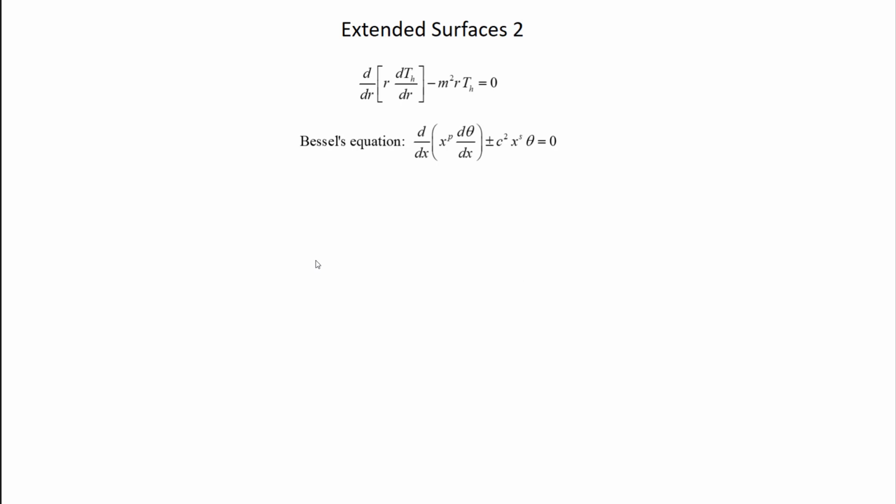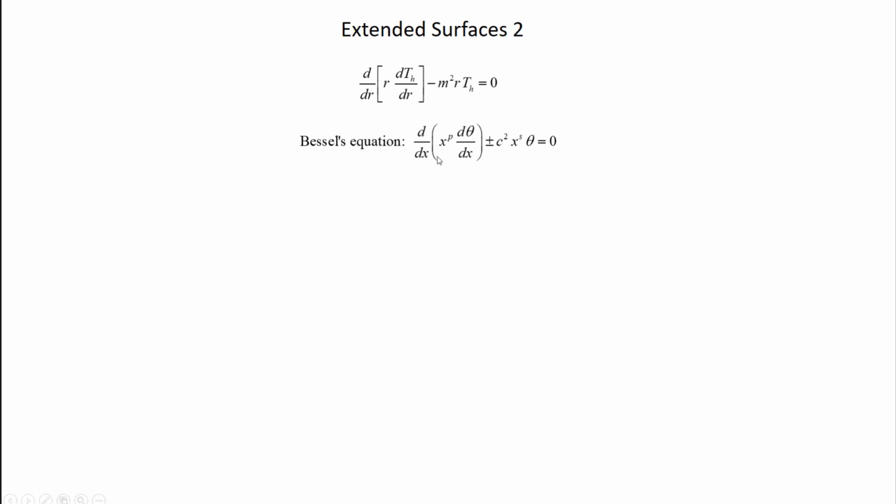And this might be a differential equation that you haven't encountered before, right? This is not something that's solved by exponentials or sinh and cosh or sine and cosine. This is still a differential equation that pops up often enough that people have found solutions for it. And the solution to this equation is going to be a Bessel function, right? And actually, this is kind of a pretty cool thing to talk about. This equation is a form of a larger class of equations, which we call Bessel's equation. So here's Bessel's equation.